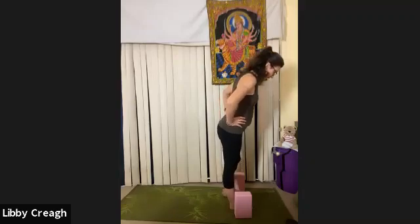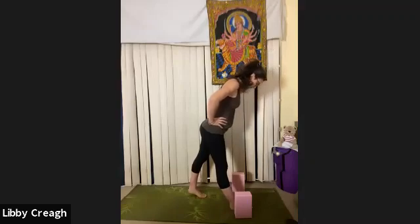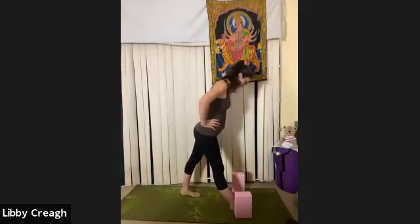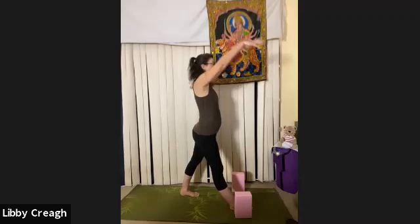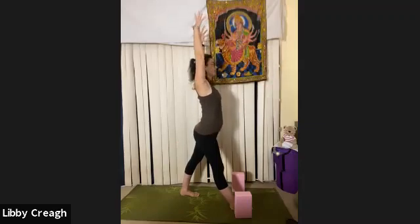Sweep the straight right leg backwards. Keep those right toes pointing forward. Outer edges of the right foot parallel to the outer edges of your mat. And right heel here pressing down. Inhale here, stretch your arms long. Exhale, plugging in. Feel the shoulders plugging in.